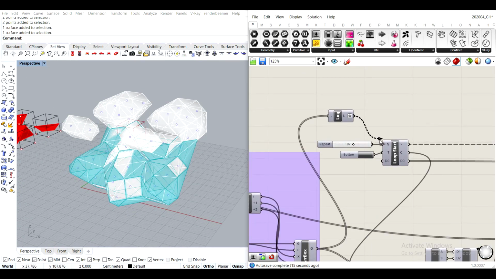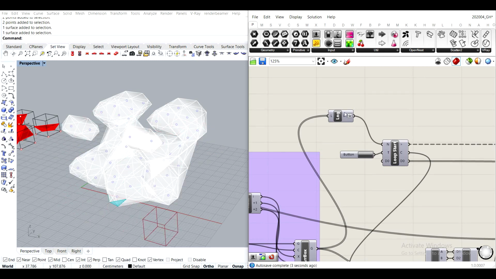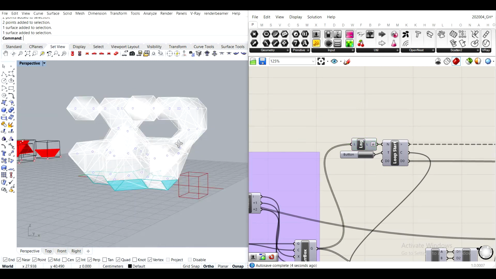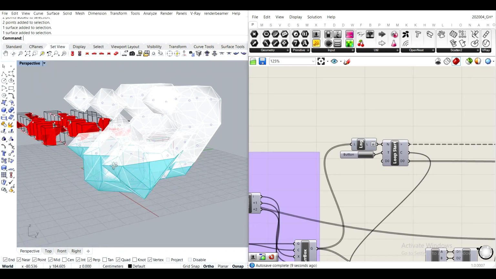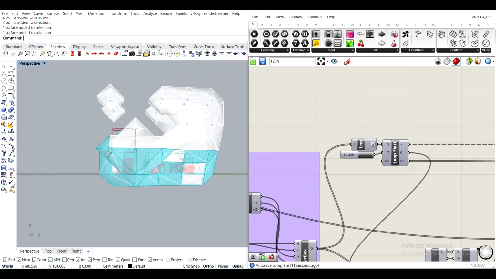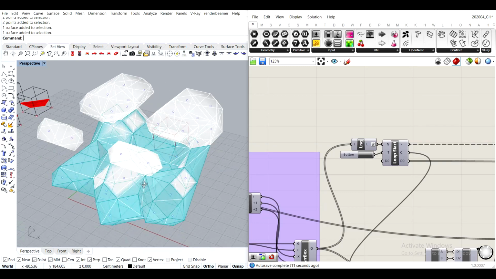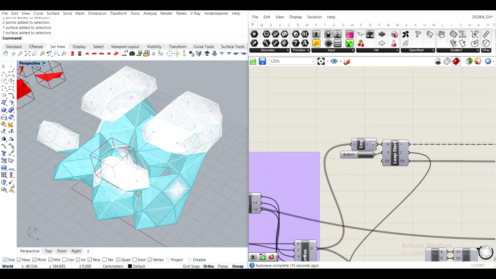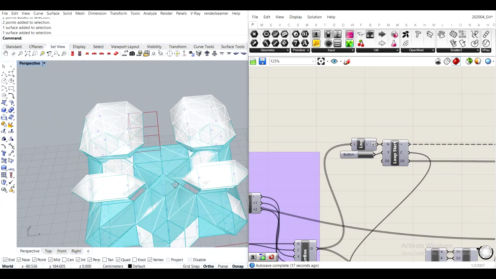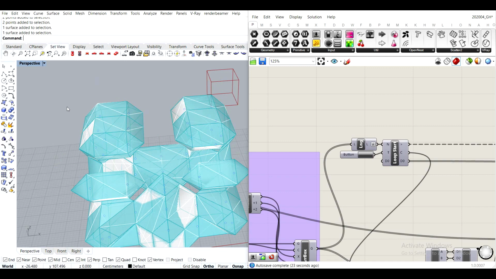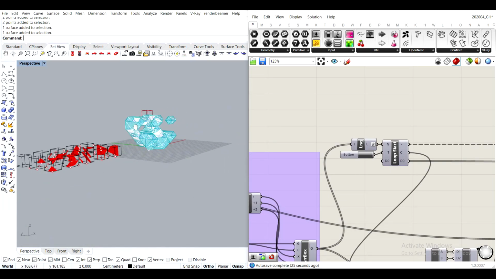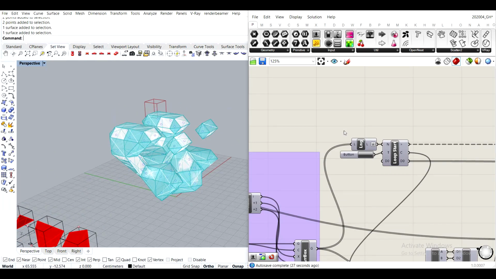So let's redo this, run it again. Okay, so this part seems to be filling everything up nicely, like that. There we go. Okay, so that works, and at least now you know why it's called marching cubes algorithm, right?